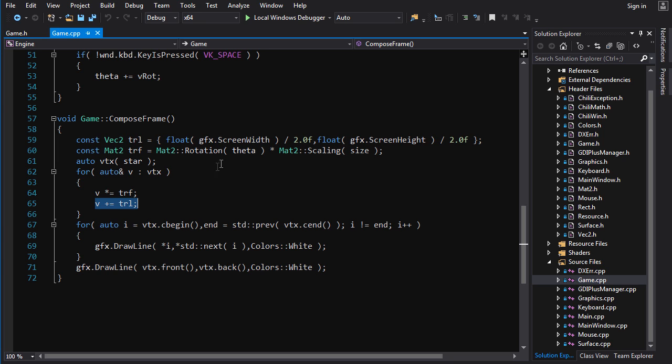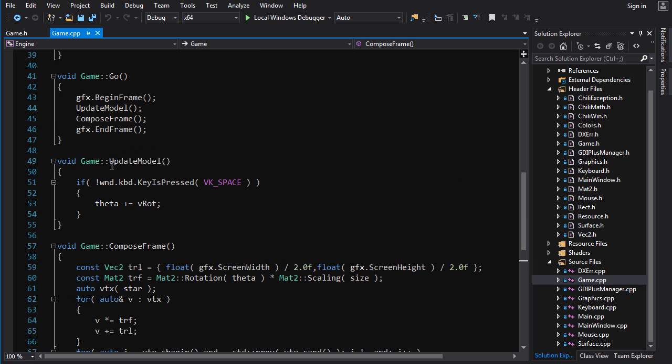Note that we can't do the translation in the matrix here. We can't multiply that in here because we only have two-dimensional matrices. If you want to put translation in this system, you'd need three-dimensional matrices for a two-dimensional system. Similarly, you need four-dimensional matrices for a three-dimensional system, but we'll talk about that later for sure. So yeah, transform your vertices. Then for each vertex, you're going to draw a line between that vertex and the next one. And then at the very end, you're going to draw a line between the first vertex and the last vertex. And then you're all done.